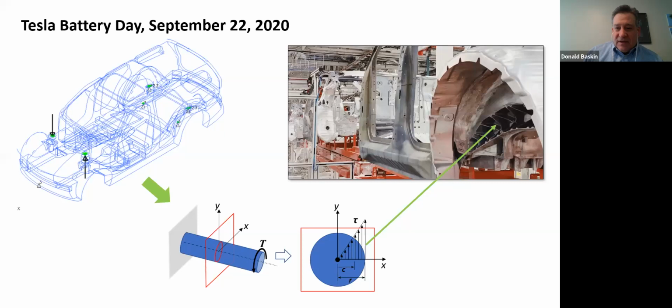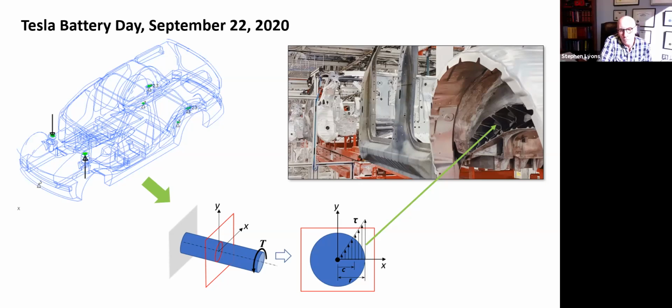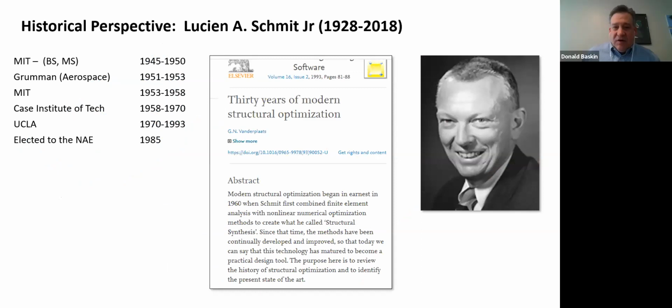Okay, so any questions about this, guys? I think one of you, was it Wu, is going to show this. It's part of their student lecture, or you did show this as part of your student lecture? I already had about using the battery pack as a structural member and using the cells as structure to separate the two shear panels, upper and lower floor pan. Yeah. Nice. Okay. Nice application of this lightweighting technology.